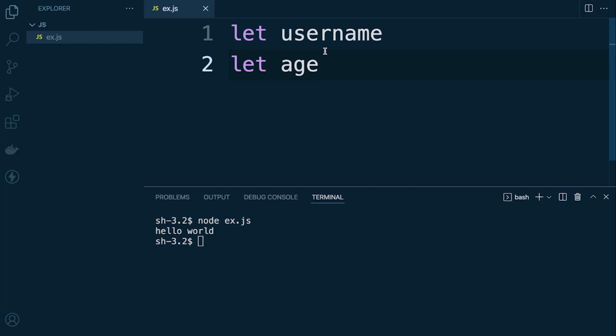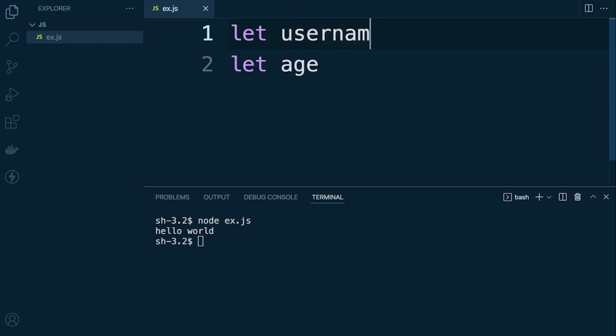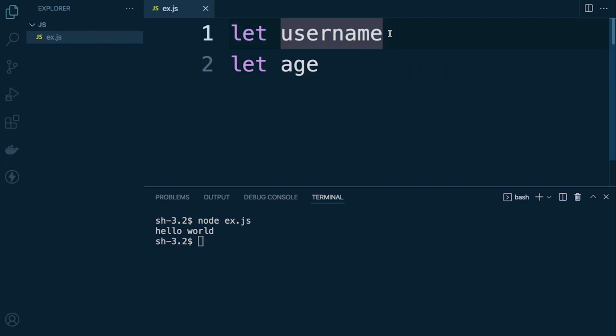Now, remember case sensitivity taught in the previous tutorial. If I use a capital here, I need to make sure that when I call this variable, I utilize an uppercase. So this is completely different from this. It's case sensitive. Let's remember that. So by default then, I've created this variable. This is just a name. There is no data associated to this variable yet, which means behind the scenes, by default, the value of this variable is going to be undefined.